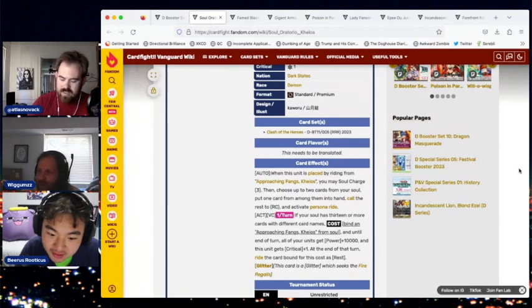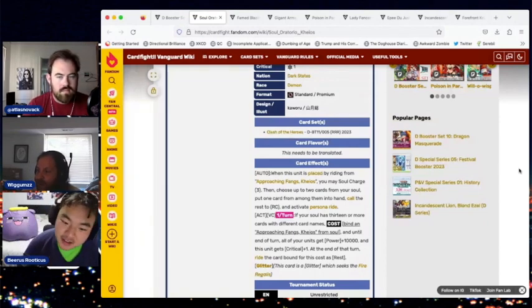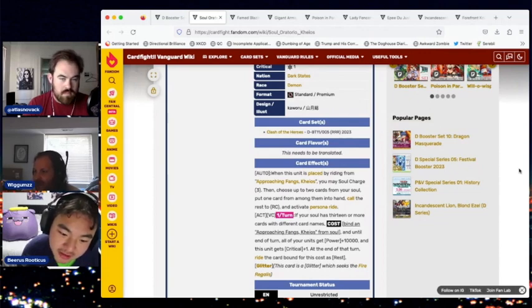Neat. So very similar to the Tamayora that we just looked at before. It has an act on Van once per turn. If your soul has 13 or more cards with different card names, bind an Approaching Fangs Chaos from soul, so the old one, and until end of turn, all of your units get power plus 10,000, and this unit gets critical plus one. At the end of turn, ride the card bound for this cost as rest. And then glitter, yada, yada, yada.